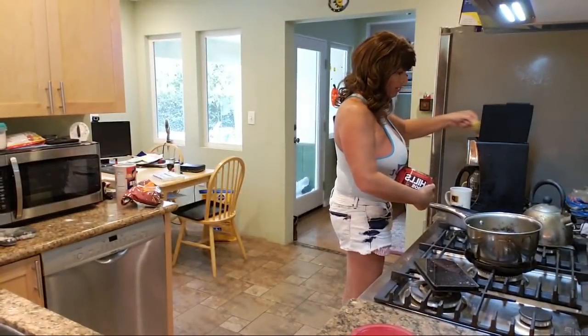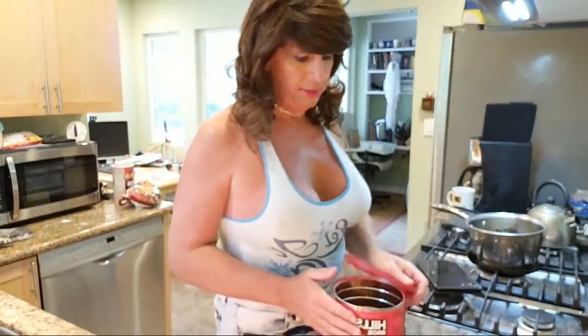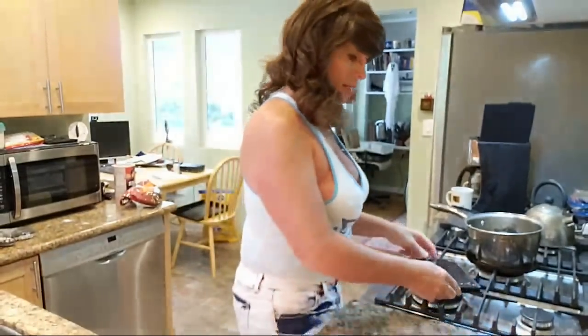All right, it's time to take our scones out of the freezer now. And we're going to pop them into the oven. But first, we need to put one more coating of sugar.